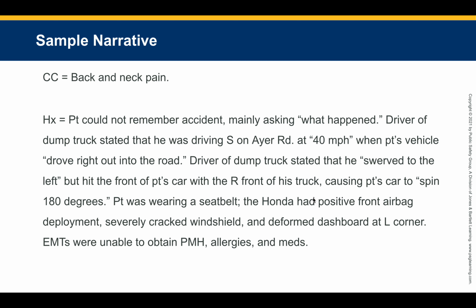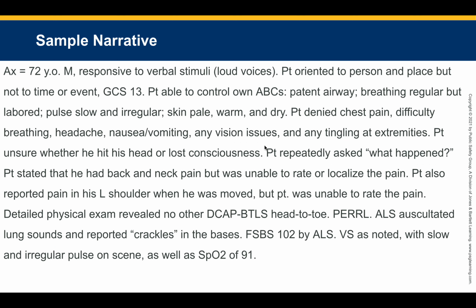Describe the car: the car had airbag deployment, cracked windshield, deformed dashboard. EMTs were unable to obtain past medical history, allergies, or meds, again because the patient's confused and doesn't remember anything. All right, for the assessment, starting with the age, getting into how they respond to verbal stimuli. They're definitely not alert and oriented times 4 because they're confused, but they're oriented to person and place, not to time or event. So alert and oriented times 2, Glasgow Coma Scale 13.